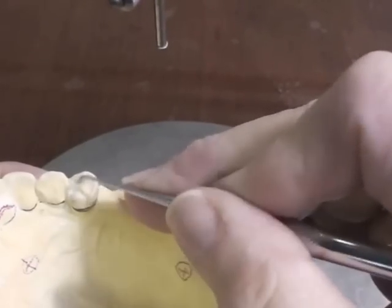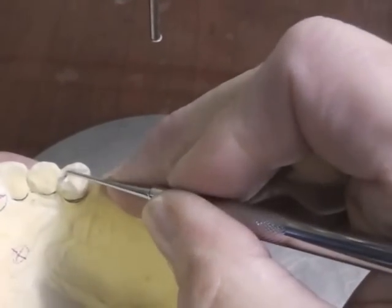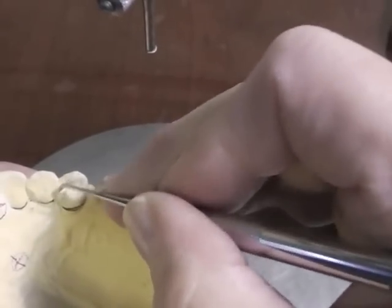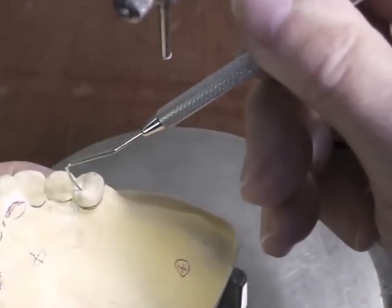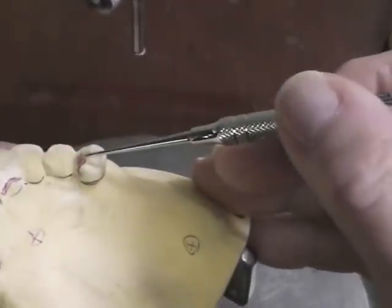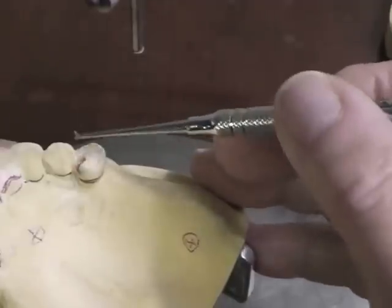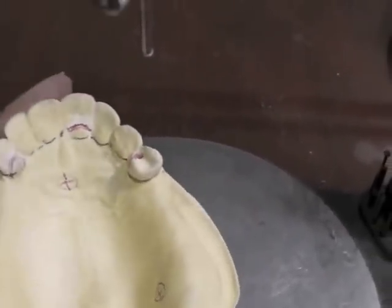Spoon-shaped rests are smooth and rounded — they're not like DO or MO preps. You don't want strong side walls or you might have trouble seating your partial, because it may not be in line with the path of draw. It has to have a positive seat: you can't have a periodontal probe slipping off that rest. I color my rest in red, and I note a little sluice way — but I don't take a sluice way to the buccal here because there's no arm going through, just a rest. This is not an embrasure class.